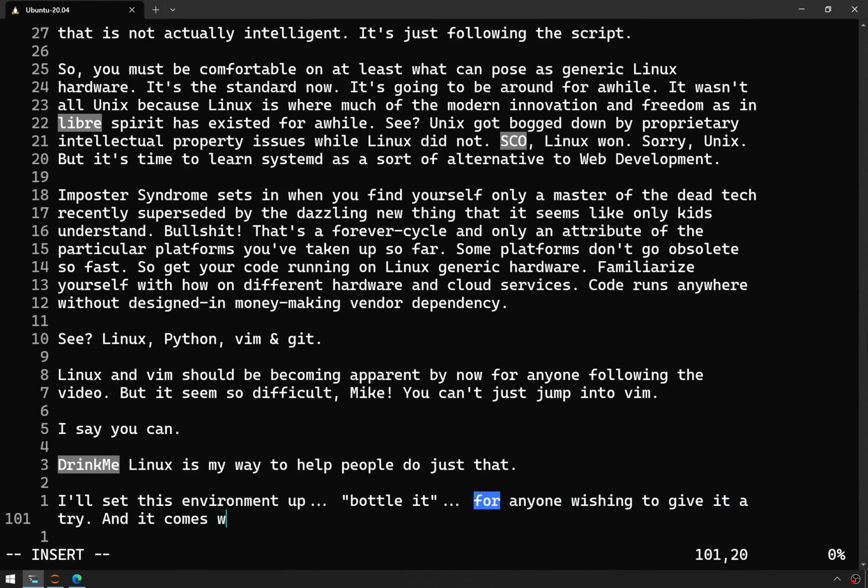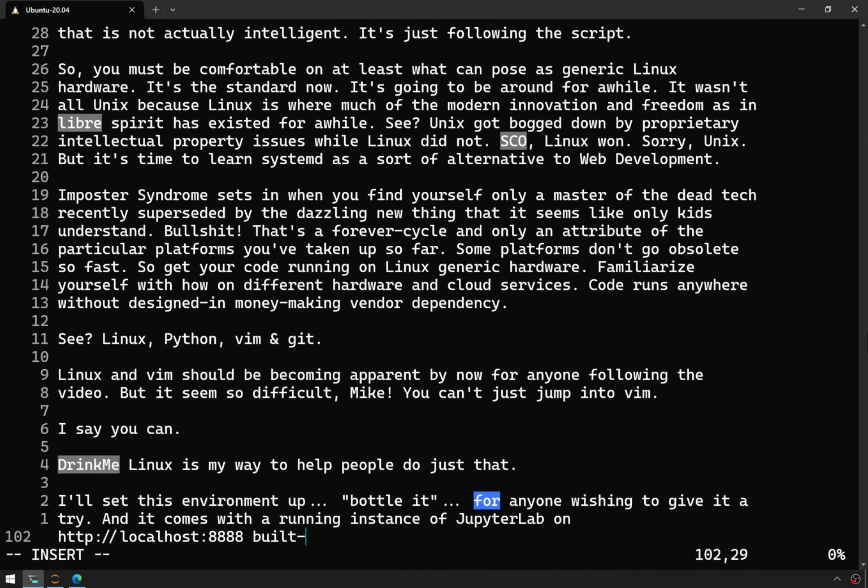And it comes with Jupyter Lab, with a running instance of Jupyter Lab on http://localhost:8888 built in to help with the transition to Python.